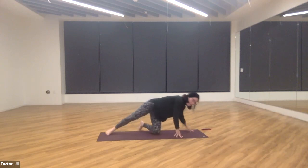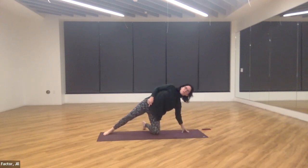Again, I'm going to show the modification. My shin bone is down, my leg is straight, my hand is high, and I stay out of my shoulder as I look up. Today is yours. Today is you. Today is another opportunity to believe in what you do.